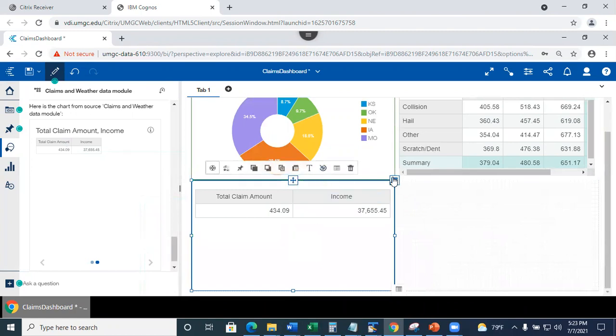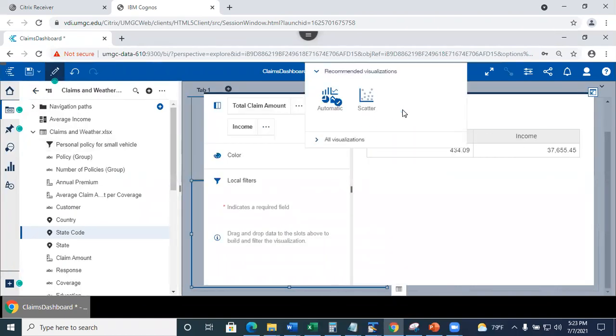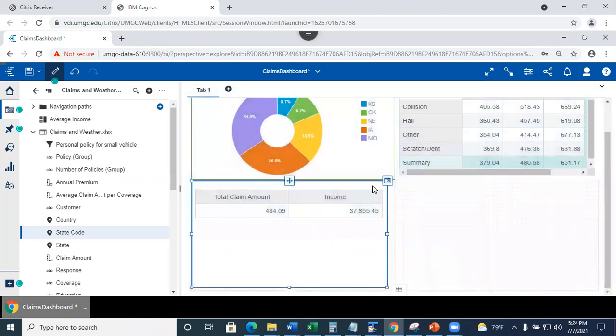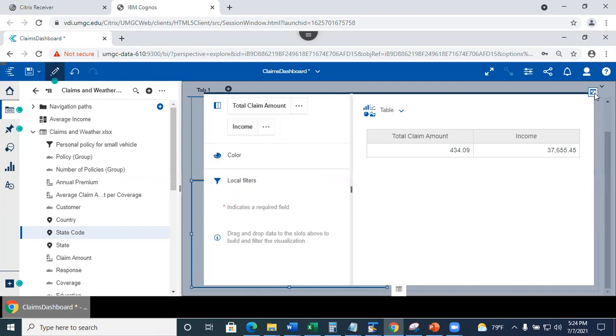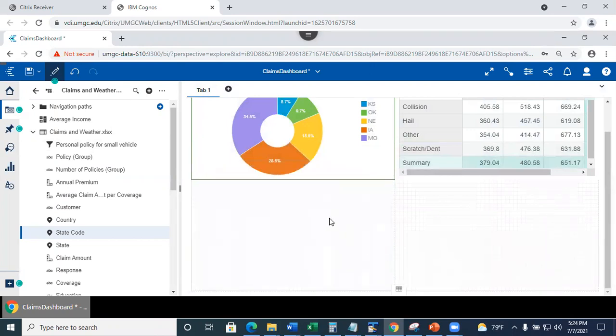And if I don't like what I see here, I can just go here and I can always select a different visualization, right? Or I can always change what I'm visualizing in here. And if I don't like the visualization at all, you can delete it, right? Deleting this visualization does not delete actual data, so you're good here. I just delete this visualization from this view, right?